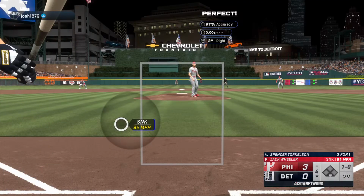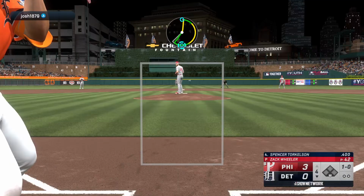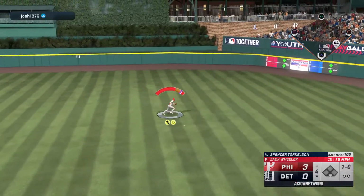Inside, ball one. Well, these Tigers are just lacking discipline at the plate in this ball game. So many of their outs have come from weak contact on pitches they're chasing outside of the strike zone. You can't do much of anything with those locations, and that's been true again today.